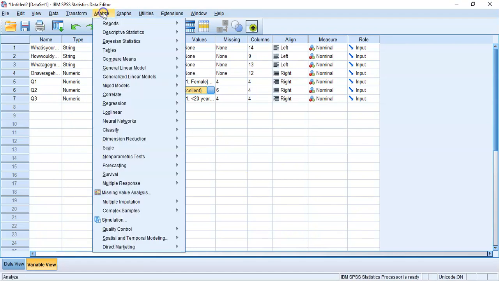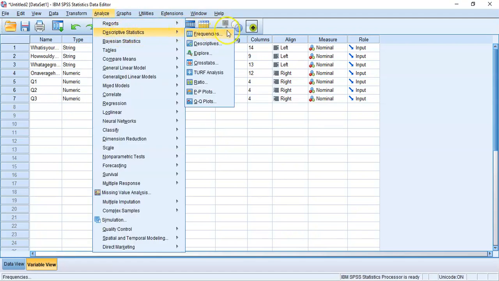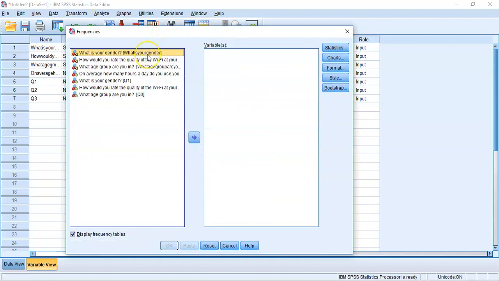So I'm going to go up to Analyze, go to Descriptive Statistics, and go to Frequency. Which one am I looking at? I'm looking at question 2. I'm going to put this across. Now, again, I think it would be worth keeping a record of this step, because this is looking at your data before you swap around the categories.